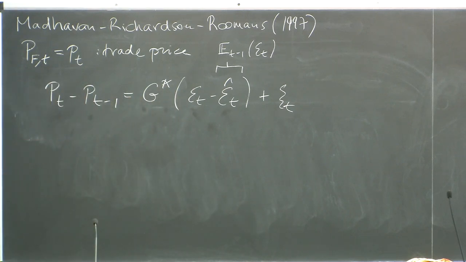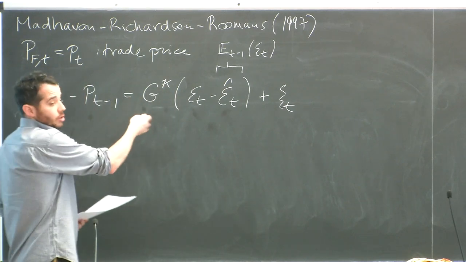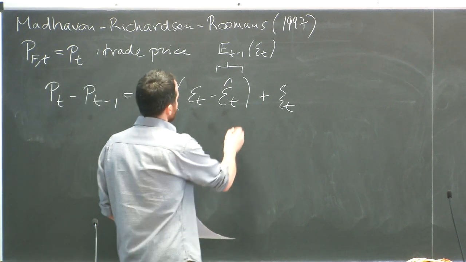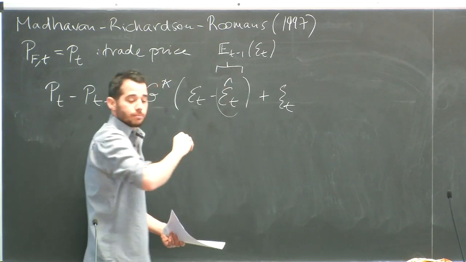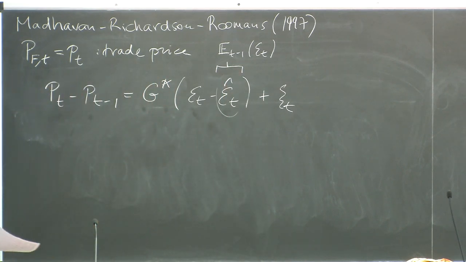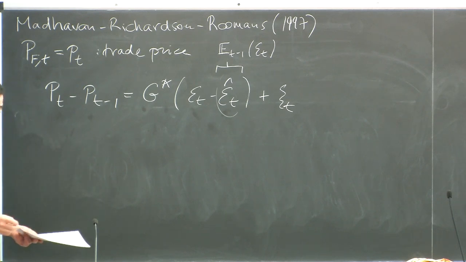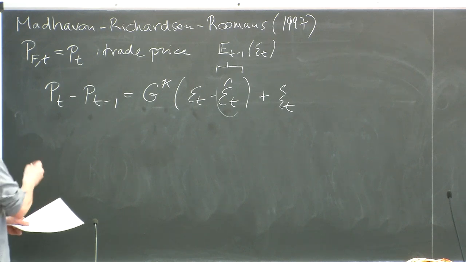But what I just want to say is that this is a model which is very similar to what we had in propagator models, because if this epsilon is some linear combination of past epsilons, you can map it one to one. And also in a model like this, you can get to the type of description that we had in this Glosten-Milgrom type of thing.